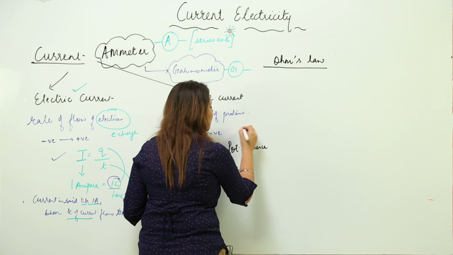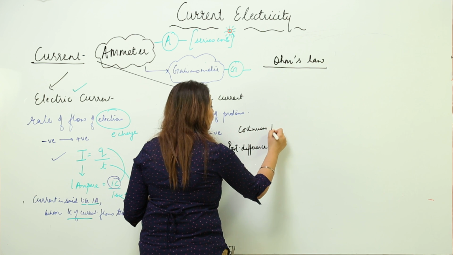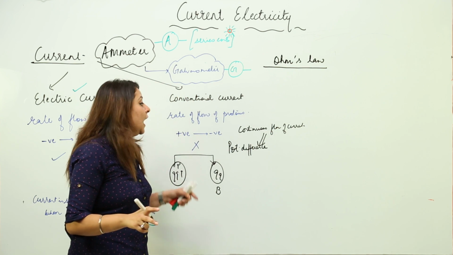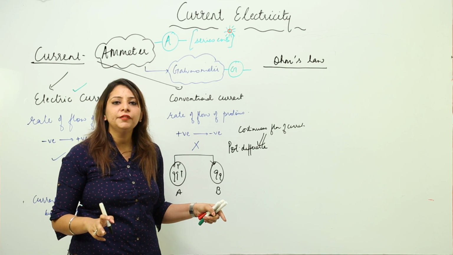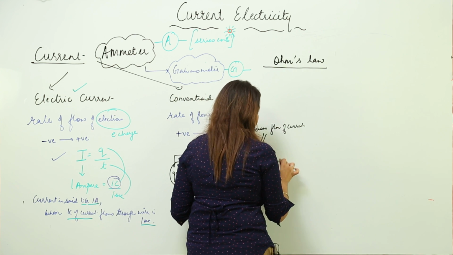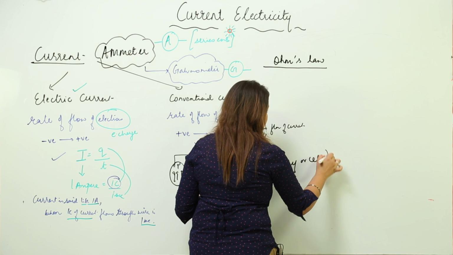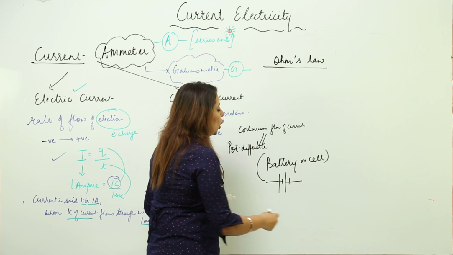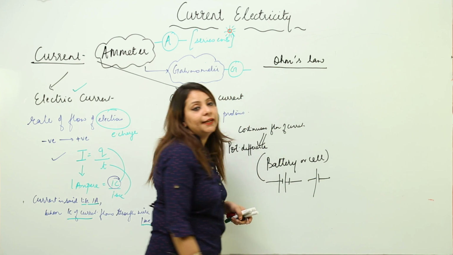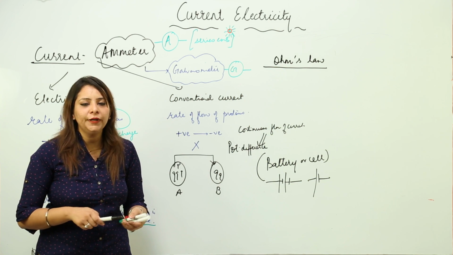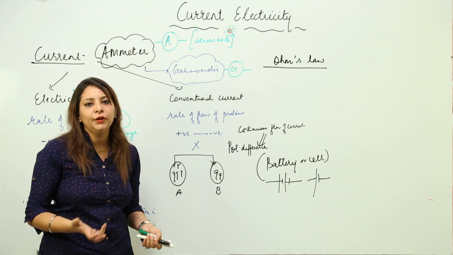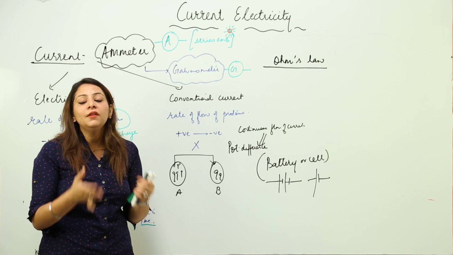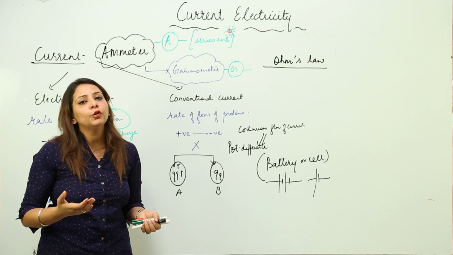So if we want a continuous flow of current, we need to have a potential difference between 2 points. And how do we create a permanent potential difference between 2 points? By introducing a battery or cell in a circuit. As I told you, a battery is denoted by this, or we can use a cell, because it contains two terminals, one at high potential and the other at low potential, and they are never at the same potential. So introducing a battery or a cell ensures the continuous flow of current, because there will always exist a potential difference, and that is a must for a continuous flow of current.